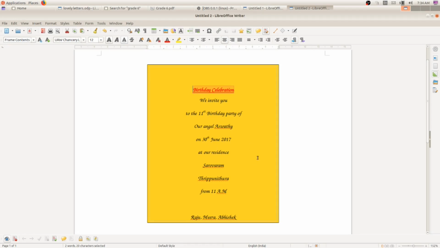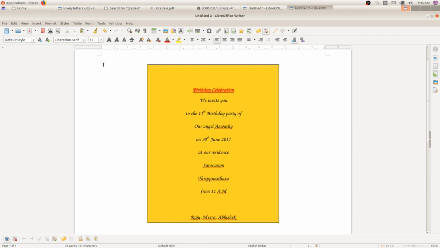Now we are going to insert the picture. So before inserting the picture, place the cursor. You can see here the cursor outside the frame. You can place it outside the frame. Now we can insert the picture. Let me ask you, I have shown you two methods.